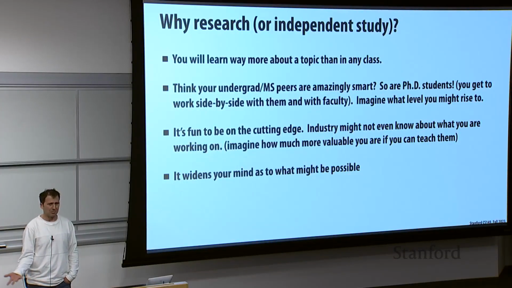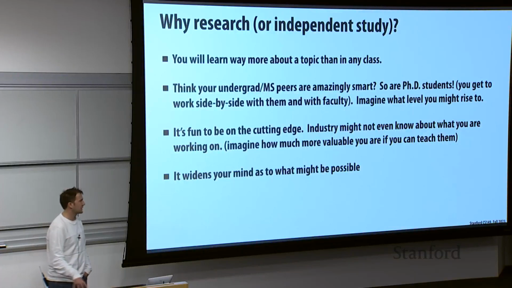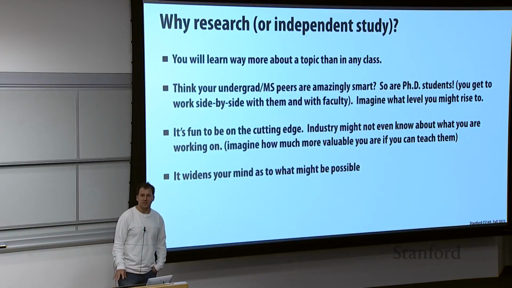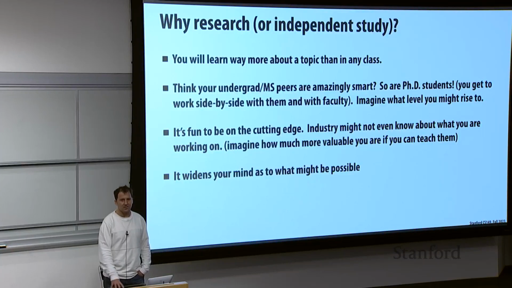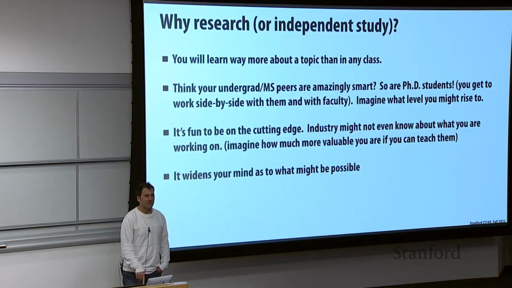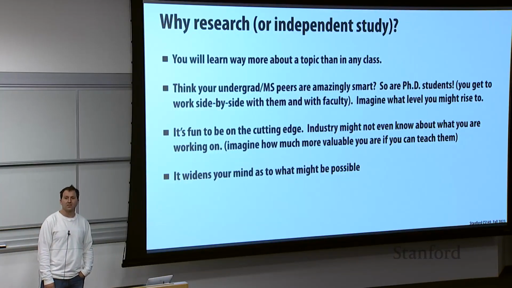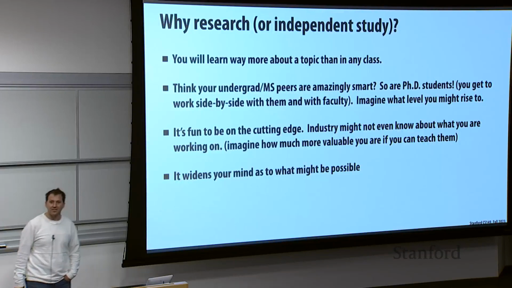I think one of the coolest things about being at Stanford, compared to other places, is that you could probably take a pretty good parallel programming class at many universities across the world. It really is the peer group at Stanford that's so interesting, right? Working with your partner or other people in the class or the CAs, that's what's really interesting around here. And if you can believe that the master's students or undergrads you're working with now are really cool folks, and you like working with them, our PhD students are not too shabby either. It can really open your mind up: whoa, that person's only 2-3 years older than me and they are awesome. Maybe I can get to that level too. So it can be kind of fun if you find the right fit.